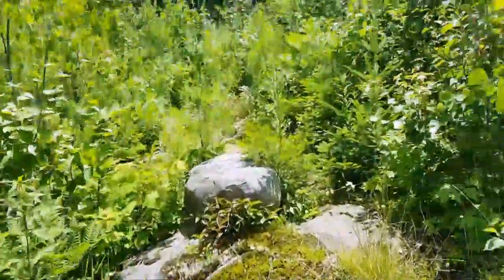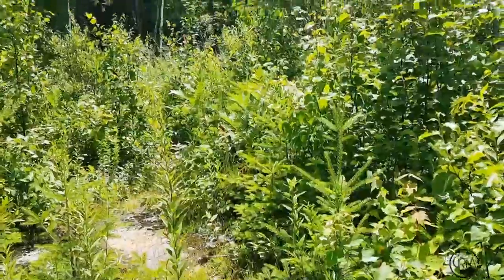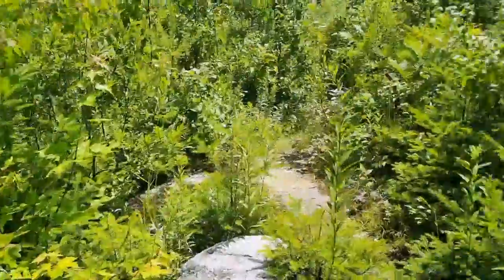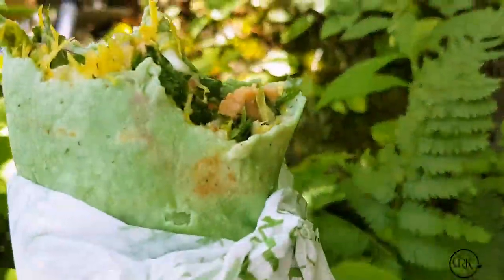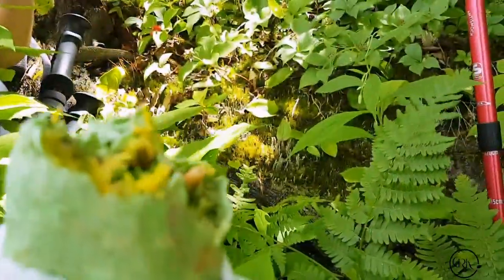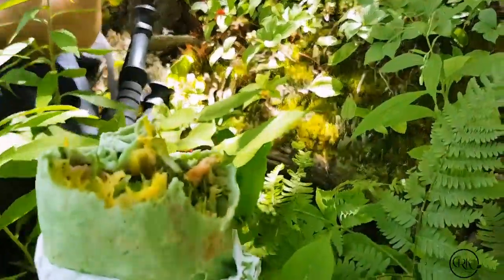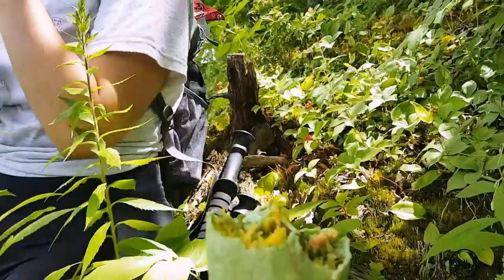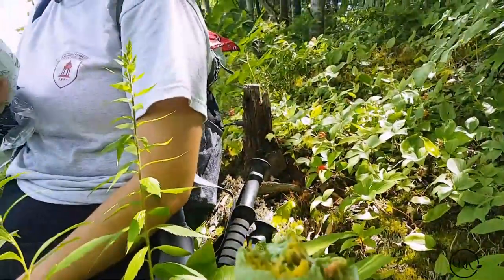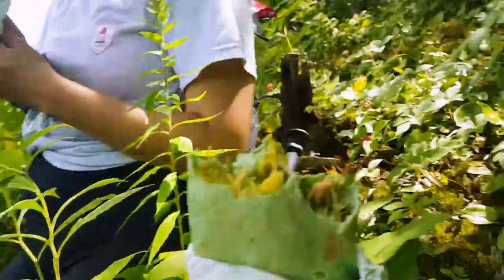Like I said, if we're not making it to the top, we're probably gonna stop, eat something, and then head back. It'd be funny if we stop here. Okay, so we're not at the top yet, but look, I got lipstick all over. Yes, I hike with lipstick. We stopped to eat something because we are burnt out. We've been walking a long time, and we're not even at the top yet. So we took a few minutes to put something in our belly and give us a little energy. But that's it.